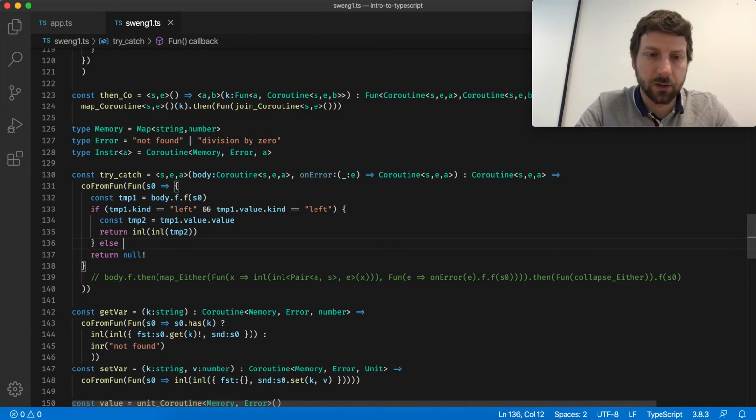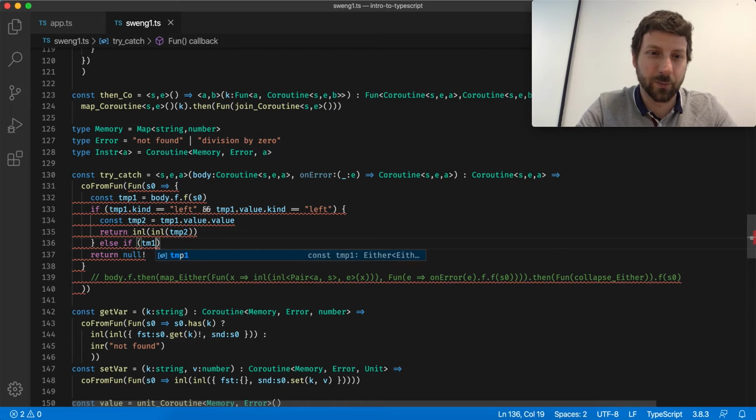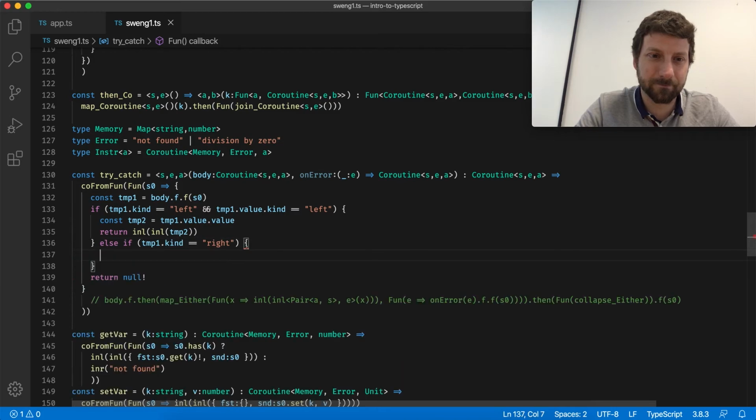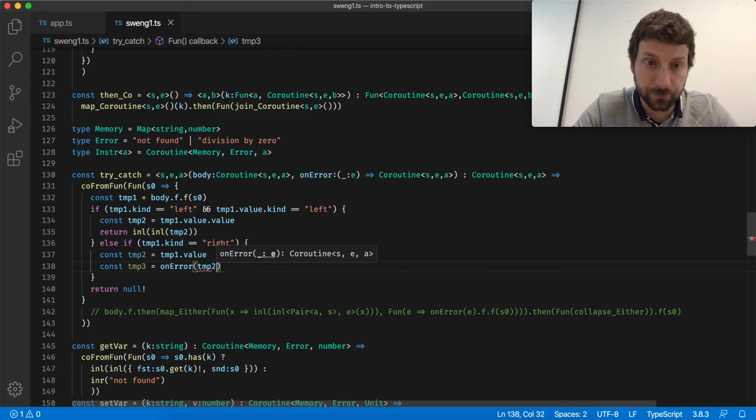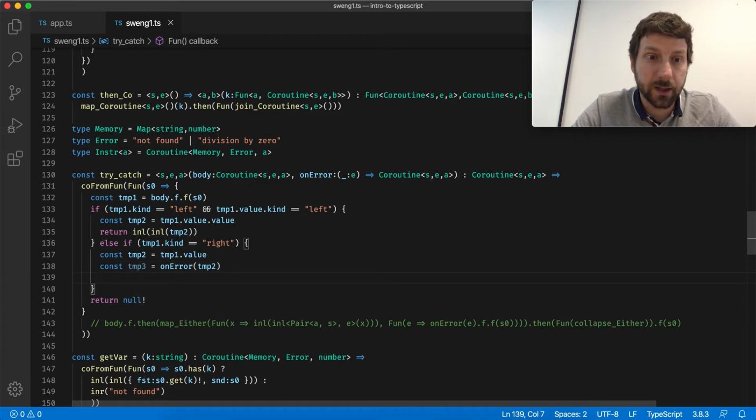Otherwise, if I'm on the other easy case, temp1 dot kind is right, then what I have is temp1 dot value being an error. Okay, cool. So I can simply call on error on temp2, again happy, and temp3 is a coroutine of SEA. Then I can run the coroutine.